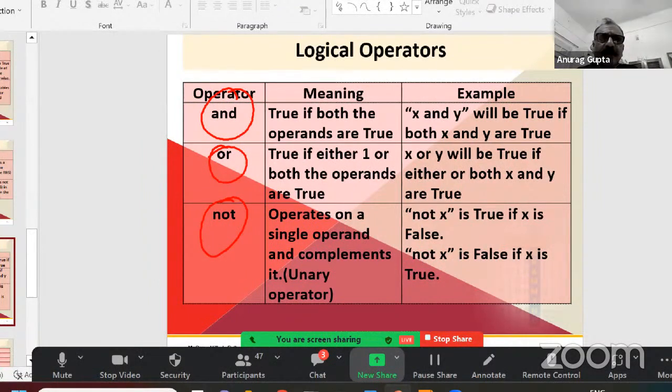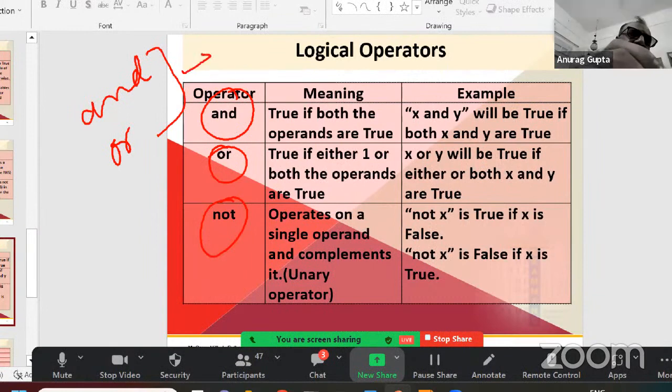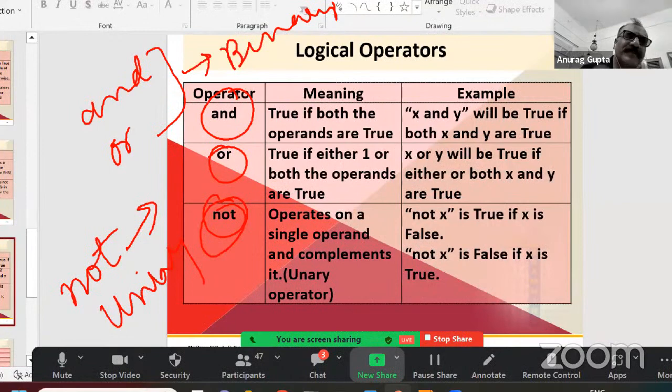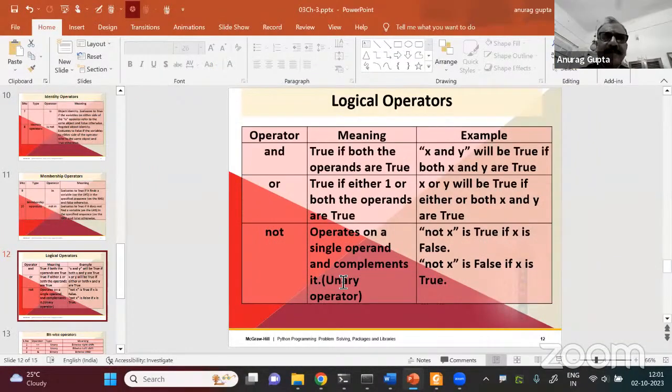And and or are binary operators, but not is a unary operator. That means it operates on a single operand. So let us take some examples of logical operators.